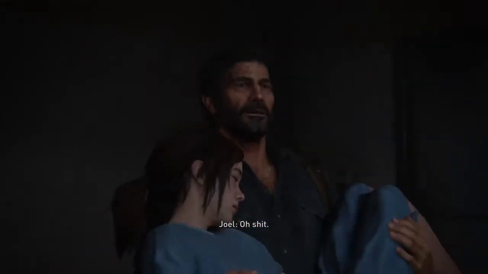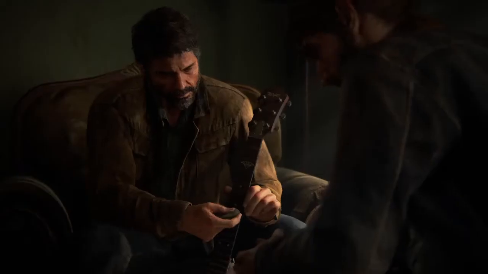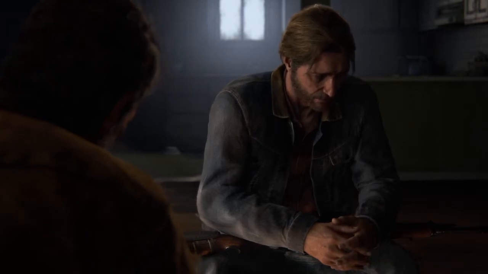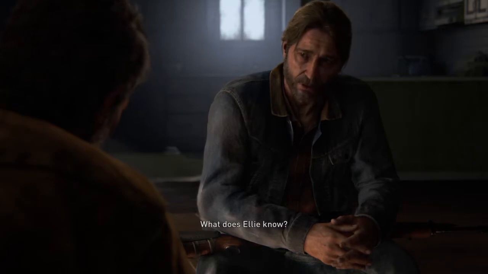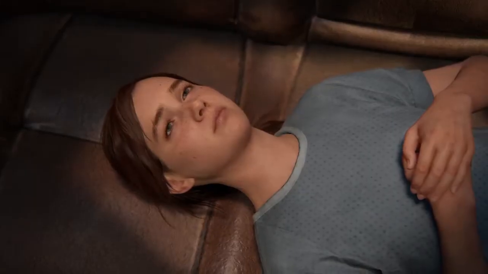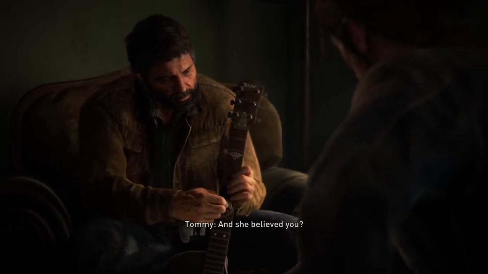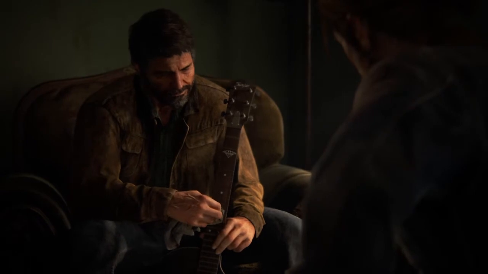Cover the exit. Don't let him get away. Okay, we have to run. Don't get pissed. I had to do what I had to do. That's a lot. What does Ellie know? Nothing. I told her they just ran some tests. I told her her immunity meant nothing. She don't need a cure, and that means she could be all right. I didn't say otherwise.